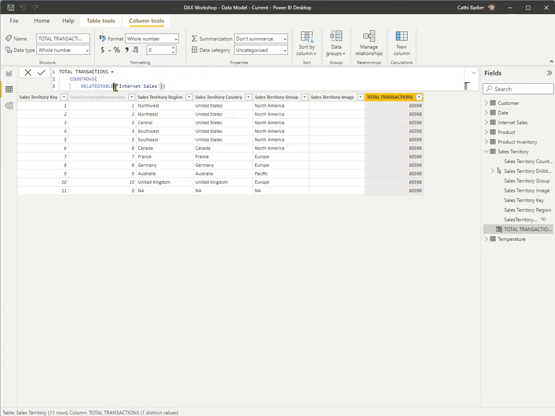The related table function is going to ensure that the relationship between the two tables is acknowledged and that I get a count of the number of rows based on the relationship, which is by sales territory key. And so I press enter. And now I'm getting a result per row, which adds up to 60,398.